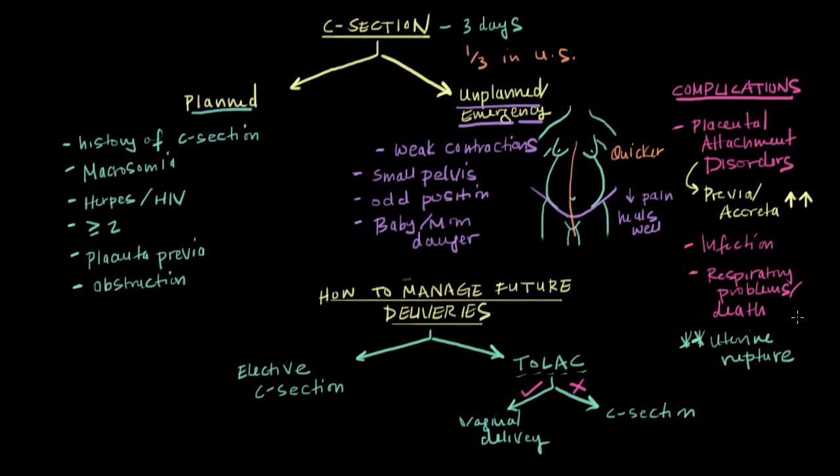Up until about 30-ish years ago, every woman who'd ever had a C-section in the past was told that every delivery of hers in the future would have to be a C-section. But considering all the complications we just talked about associated with C-section, in the 80s we really thought about whether that's necessary. We realized that in some women who've had a C-section in the past, it's worth it to attempt a TOLAC to avoid the complications of a C-section, because the TOLAC could proceed successfully and we would in that case avoid the complications of a C-section.